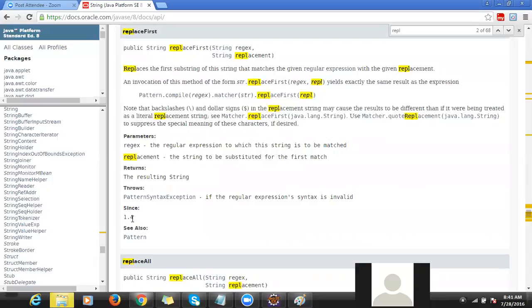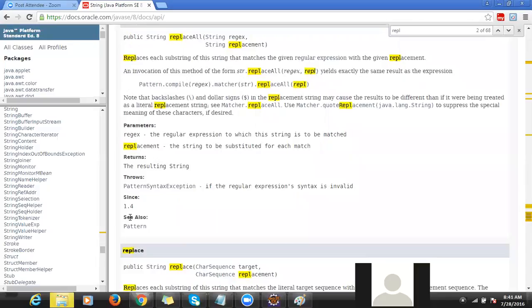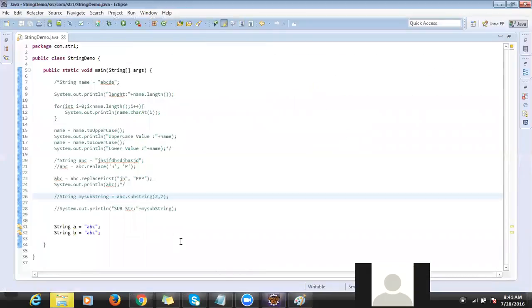It was introduced in JDK 1.4. It gives brief information and some examples. You can read this for all the methods. We have the Java documentation, so if you have any questions for any method, you can read the document. It's very useful.